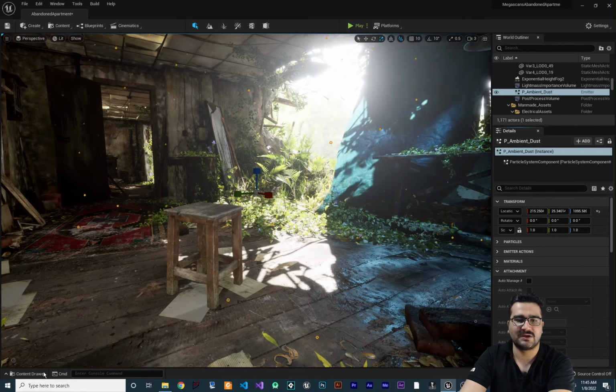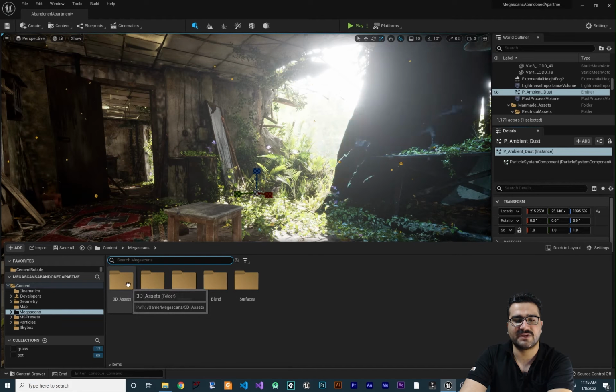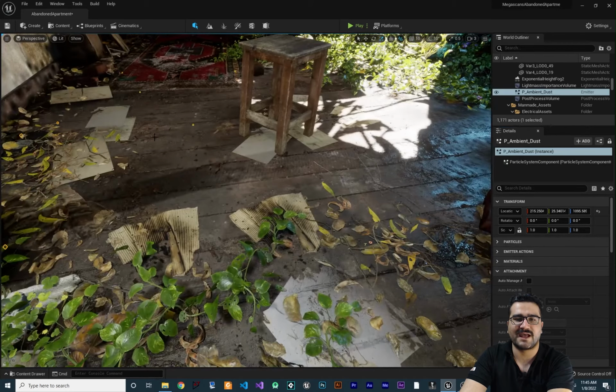Now we have all of this in the content drawer that we talked about before. You can see there are some folders that you can create, and you can see all the assets that we downloaded from Megascans. Quixel is in here. So let's say we have these 3D assets, we have these bricks in here, and let's say we want to add these bricks in here.